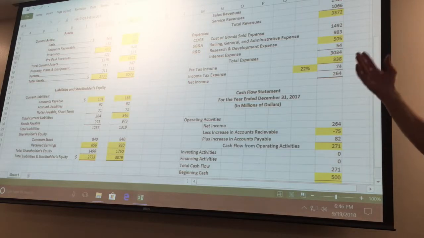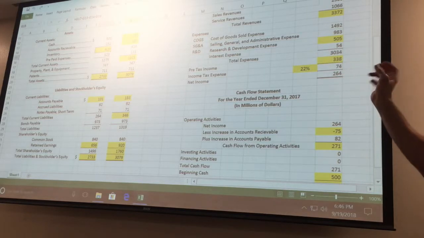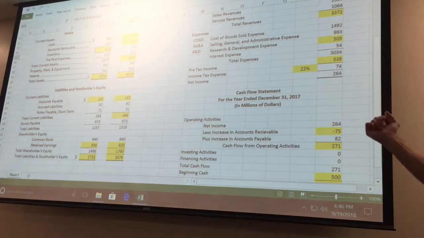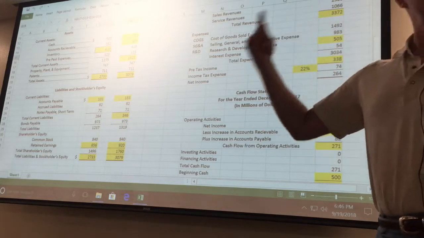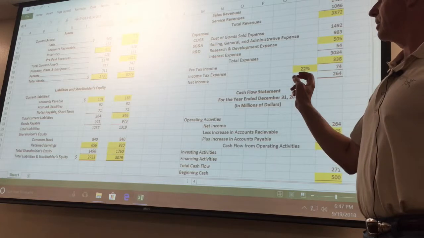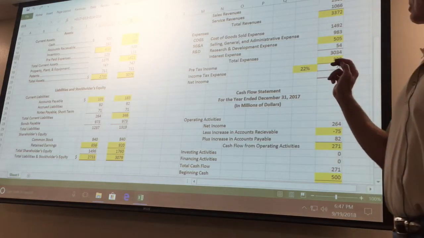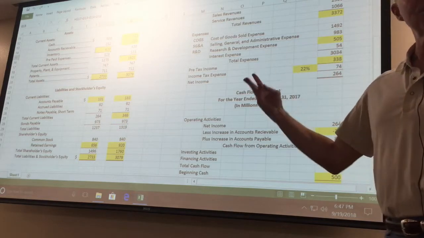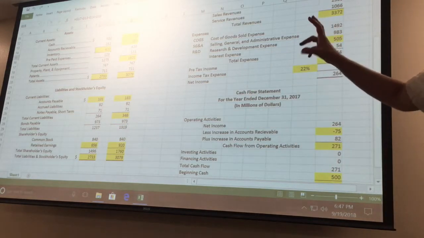And then we go down to the shareholders' equity part, and we see that, as I said, there's the common stock, that's how much was originally put into the company, and then retained earnings is that number that over the years, all the net income that keeps getting added to it. Those two numbers together give you a shareholders' equity of 1496, right? So 1496 and 1237, add those two numbers up, and you get that 2733. And then you can see that those two numbers add up.